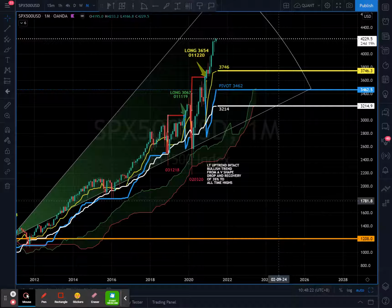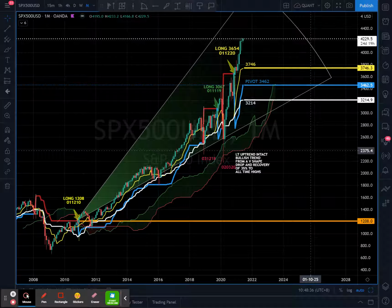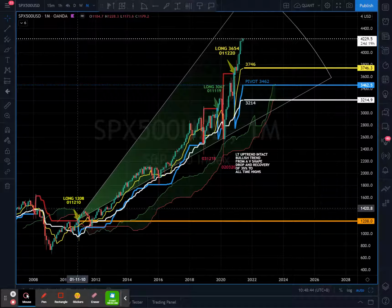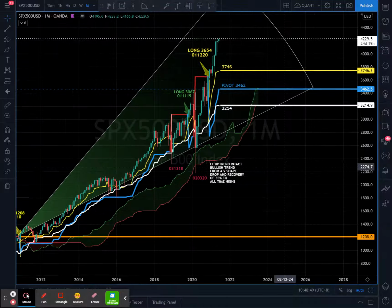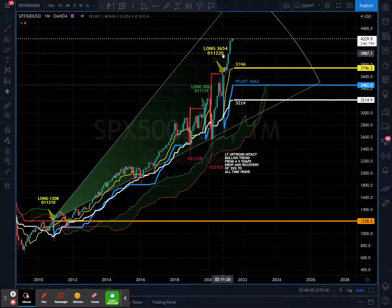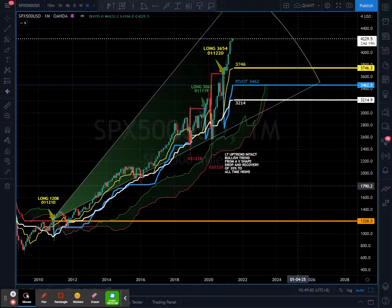Just before I go out for my nice run, we'll do an update on the S&P 500 for the trading week closing the 4th of June 2021. This is a monthly chart of the S&P 500 to keep all of you guys, especially the naysayers, in perspective. Lovely uptrend since way back in 2010, 2021, 11 years running, a very, very nice uptrend. Currently, the long signal was reconfirmed again on the 1st of December last year at 3654. We closed off at 4229, taking a small pause for the week.